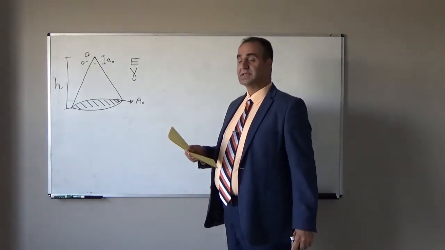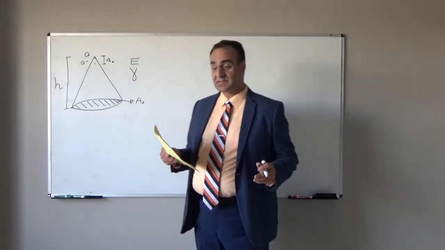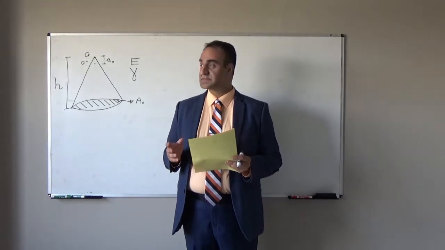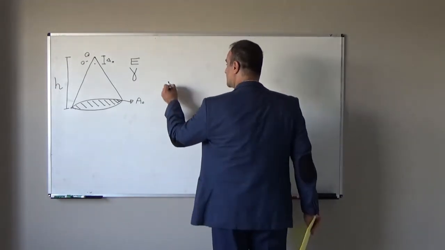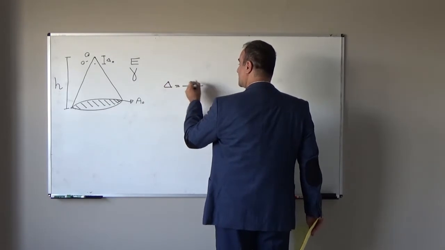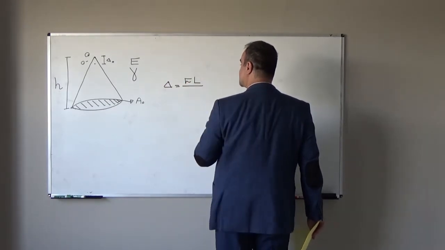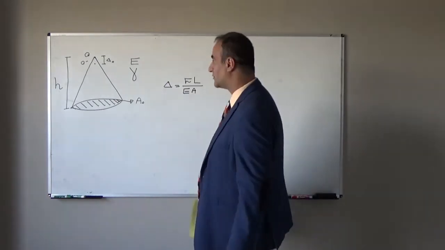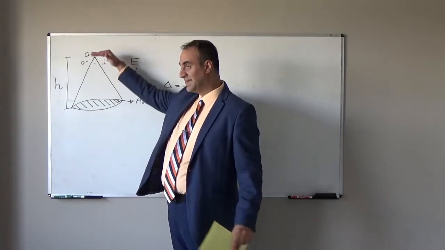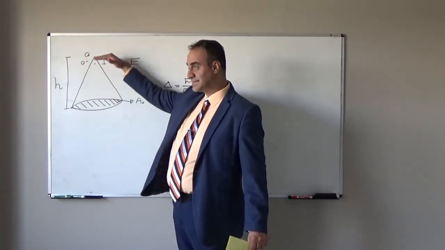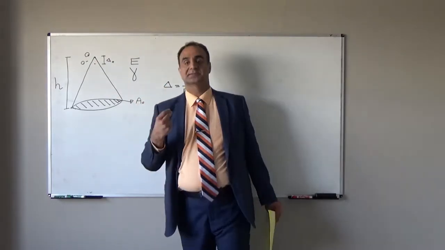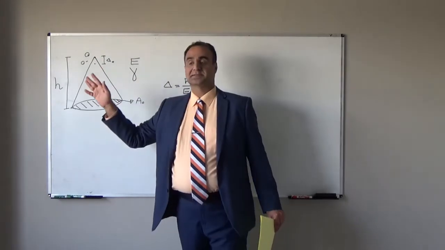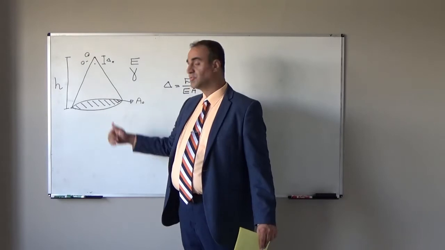So, you see here the cross-sectional area is not constant. In all problems we solved up to now, it was constant. Here the cross-sectional area is not constant. Look at the formula we had. We had deformation equal to external load times length divided by EA. Here the external load force varies. From tip to base it varies. From tip to base it is increasing. So it is not a constant number, it is a function. And A, again, is not a constant number, it varies from 0 to A naught.